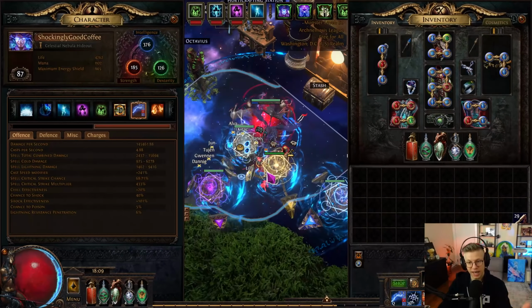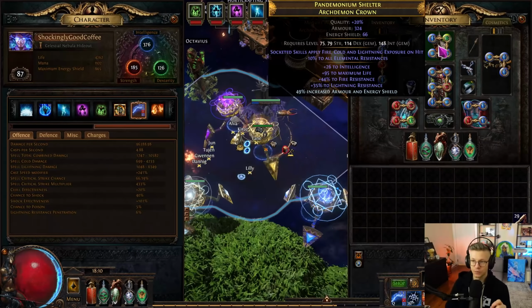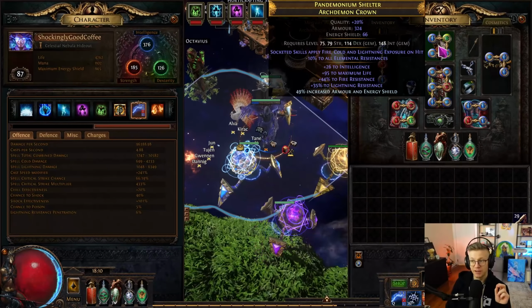Another really cool thing that I'm doing now is I'm using an Archdemon Crown. What that says is socketed skills apply fire, cold, and lightning exposure on hit. That allows us to remove the Hydrosphere. We don't have to worry about that anymore. We don't have to worry about it eating charges of our Arc or anything, or the auto-targeting kind of targeting it, kind of being annoying.